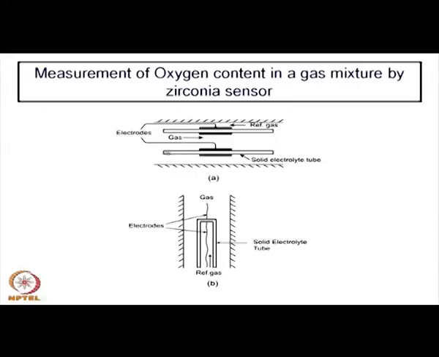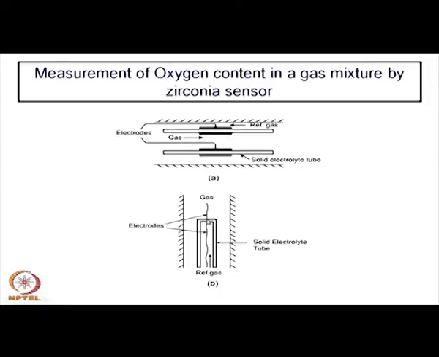So, it is the functional property of the tube which is being exploited to make it an oxygen sensor. Now, there can be another configuration, the same thing, only instead of the wall being used as the electrolyte, here one end wall... because this was a both end open tube, the gas is coming from one side and flowing to the other side. Here we have a one end closed tube.